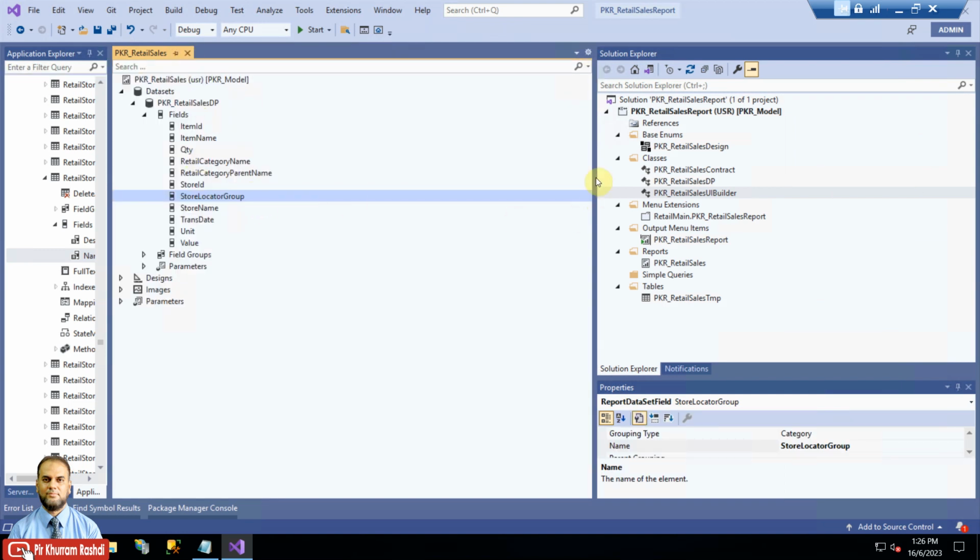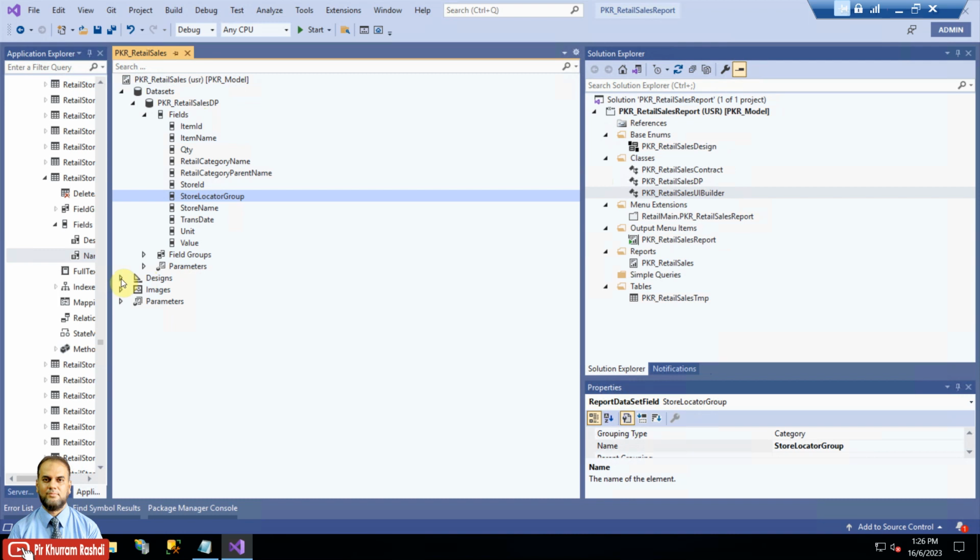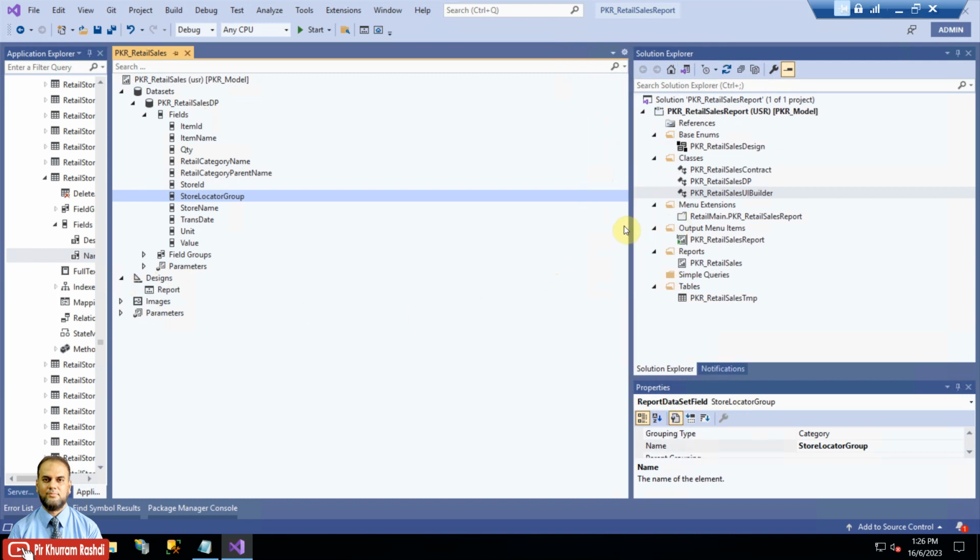The thing is in the report's design, we need to create different designs here as per our requirement. So first of all, we need to duplicate all of these existing designs.